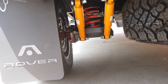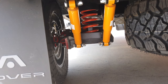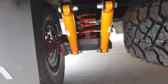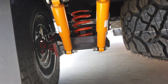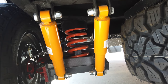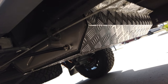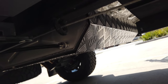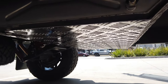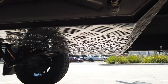Underneath the chassis we've got independent suspension, double shocks, coil springs rated to 1600 kilograms, and 12 inch electric brakes. We have a five year structural warranty on all the chassis and running gear. Also underneath we have a 120 litre stainless steel water tank with an aluminium stone guard around it — that water tank lasts about five days off-grid, and that's using showers as well.